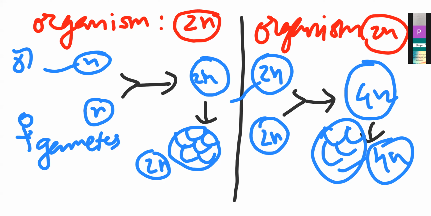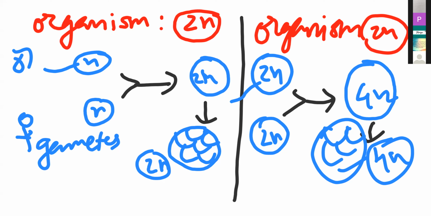Every species should have a fixed number of chromosomes in its diploid state, 2n. Our 2n number is 46. Drosophila is a fly, a fruit fly. Its 2n number is 8, for example. So literally every species has a fixed number of chromosomes. But more important is that it should be maintained in evolution, otherwise that species will lose its existence. So to retain the species, that chromosome number has to be maintained.